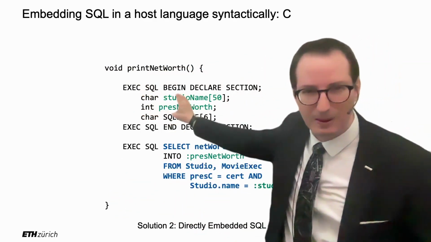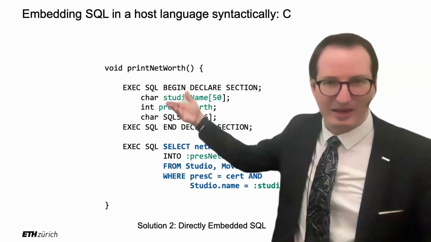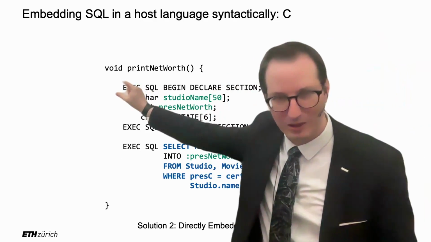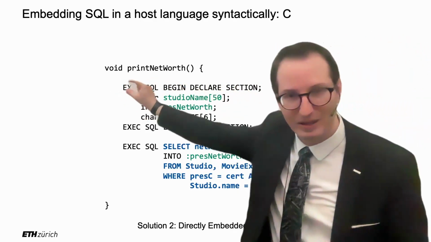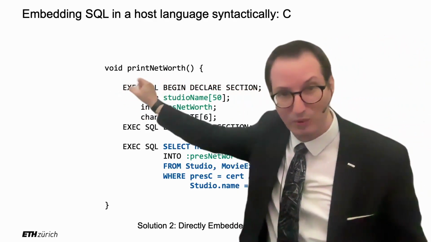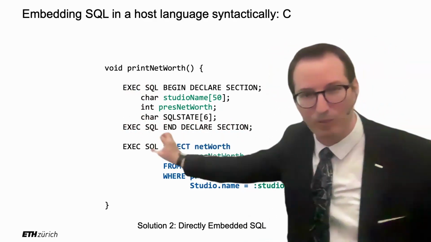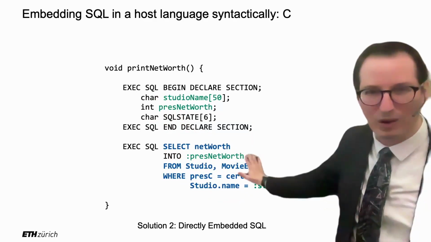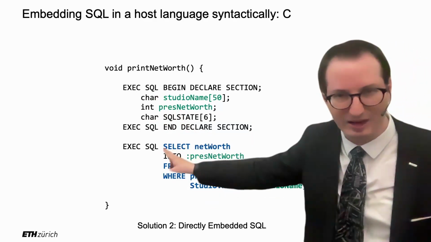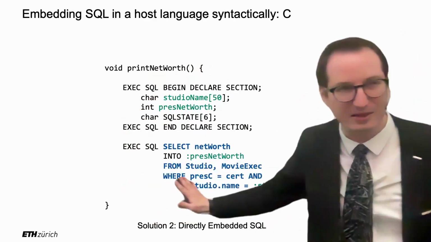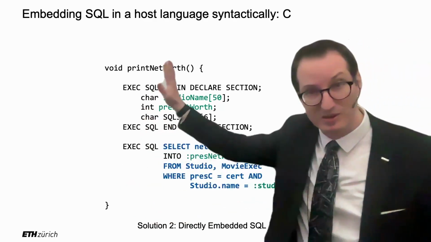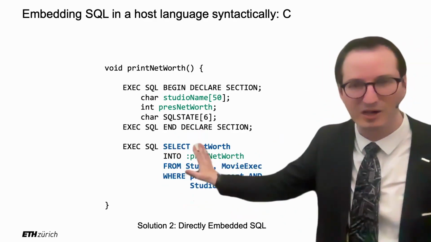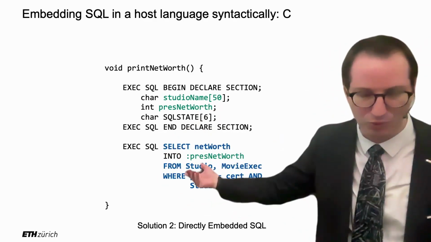This also is C. But then what you do is that you extend C with this uppercase, because everybody thinks like uppercase SQL and so on, there's a connection. So this is how you can tell that this is no longer C, but this is where you plug it with SQL. And then you have these extra comments that surround your C code, plus you put the SQL query right in the middle of the C code, just like that, right? And of course, you have to understand that this is not C anymore, or at least not just C. This is really a syntactic extension of C that allows you to put a SQL query in the middle of it that's going to connect to a database.